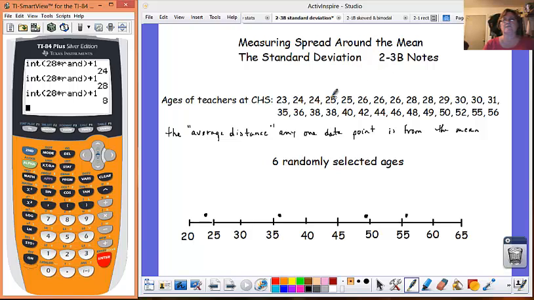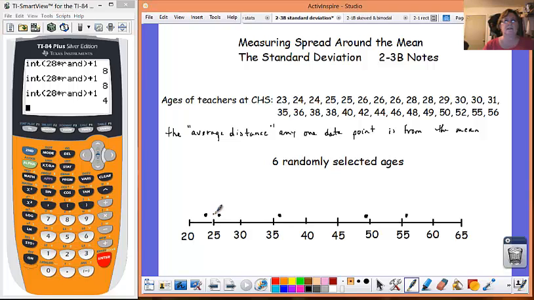Now, if we had gotten any repeats, we would have to ignore repeats and select another because you can't use the same person twice. 1, 2, 3, 4, 5, 6, 7, 8. 26-year-old. One more. And, whoops, number 8. We cannot use you. We already had you. Number 4. So 25-year-old. All right. Boy, our ages just got cluttered down there at the low end, didn't they? A bunch of them down there.